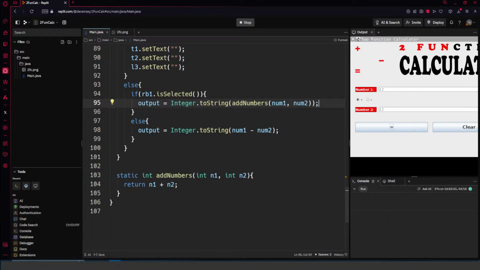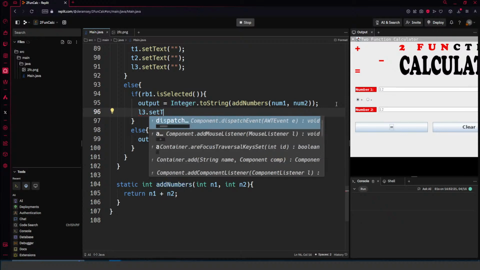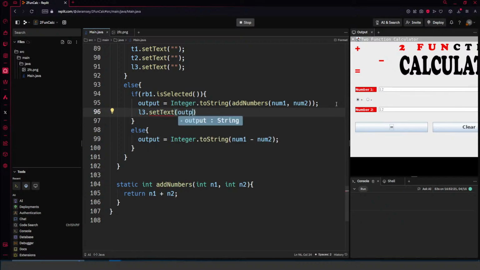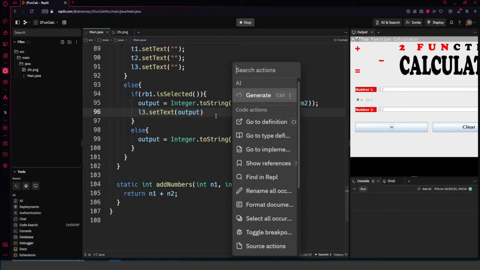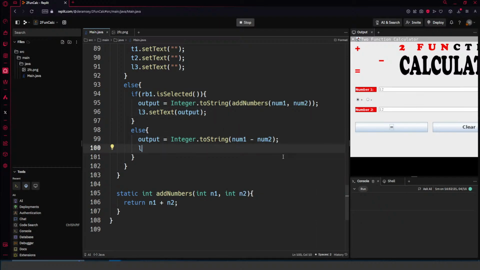Duh. Don't know what I'm thinking. So I would need to L3 dot set text output. L3 dot set text output.